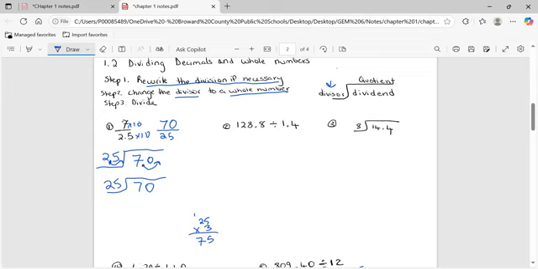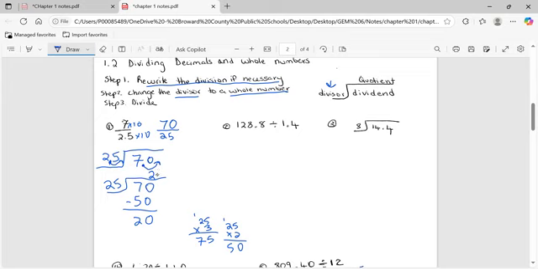I need to go down 1. 25 times 2. Again, you might know that it's 50, but I'm just going to go ahead and do it so we know what to do. And that's 50. So 25 can go into 70 2 times. 2 times 25 is 50. Then I subtract, and I'm going to get 20. I have 20 left over. But I do want this as a decimal. I don't want remainders anymore. So I don't want 2 with a remainder of 20. I'm changing it to an actual decimal.